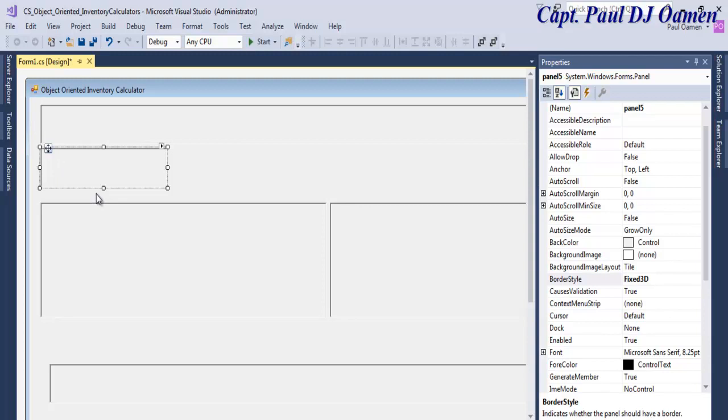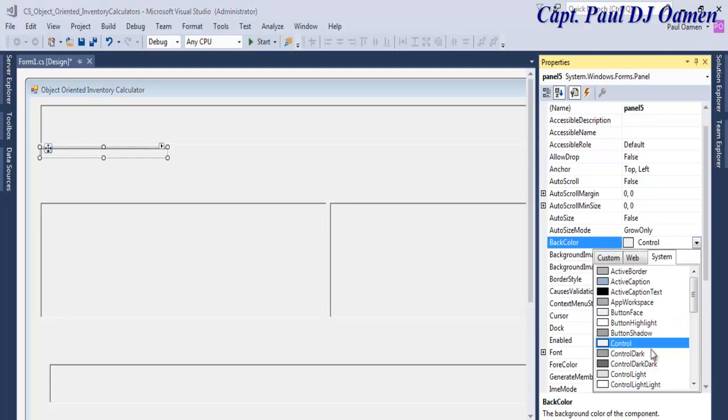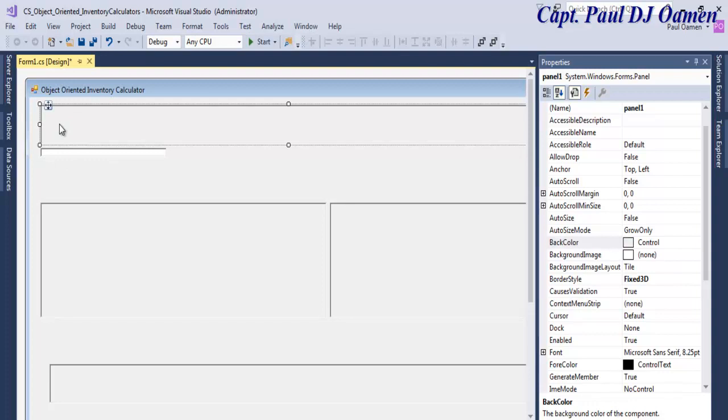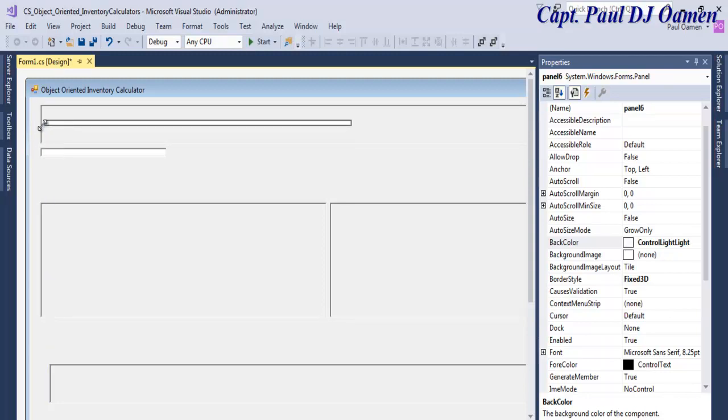Alright, now this very one, I'm going to design this, change the color of these to maybe white, or maybe control light. Let's come right here, and that's it, control light. I will copy that, paste it right in here, and just drag it that much. That will be the design for my interface.